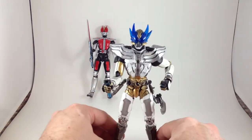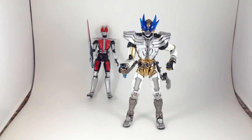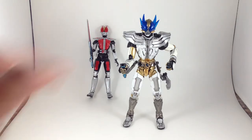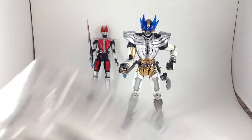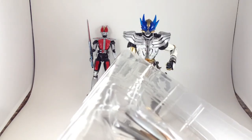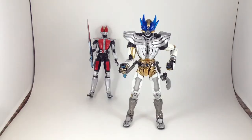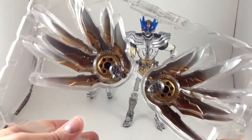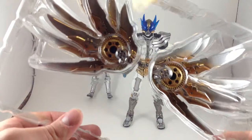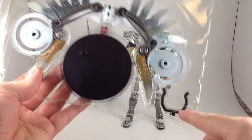He also comes with wings. When he transforms into wing form in the show, there's a brief flash where the wings show up behind the figure, and here they are. And they come in two separate trays. Why did this fall out and not go back in? There we go. We got this tray that has these two bits of very mechanical steampunk looking wings, and this tray, which has a base, or a stand, I guess, an entire stand, and the rest of the wings.